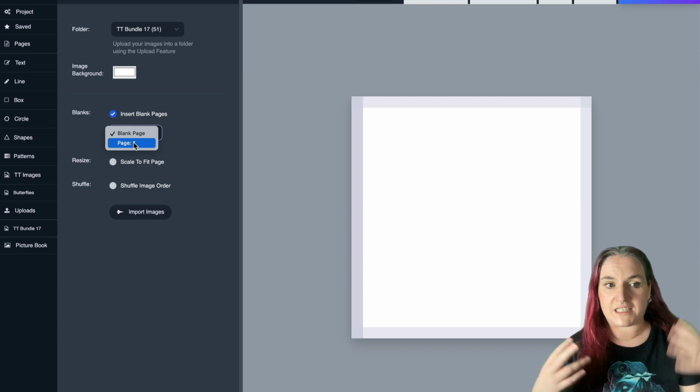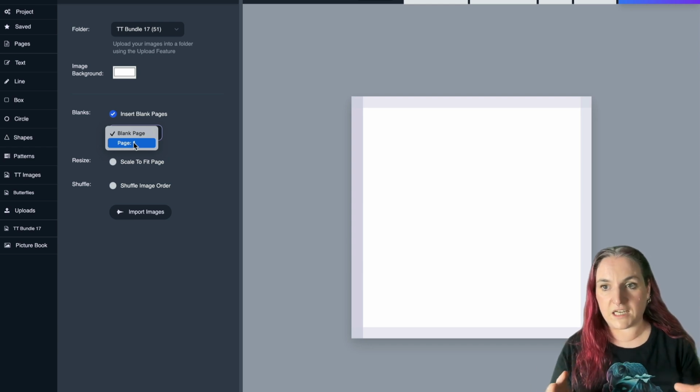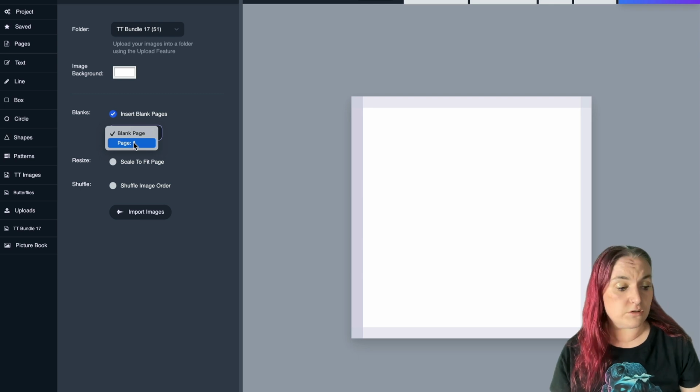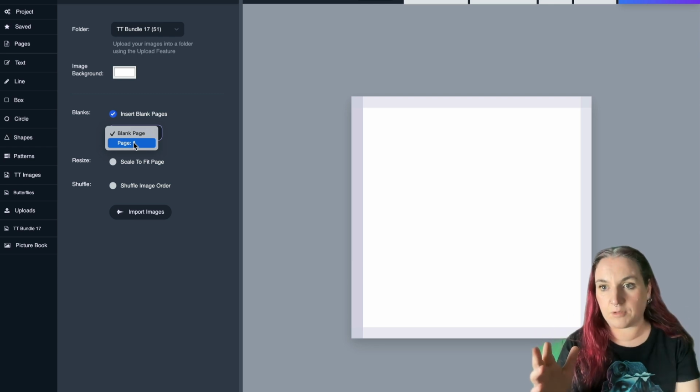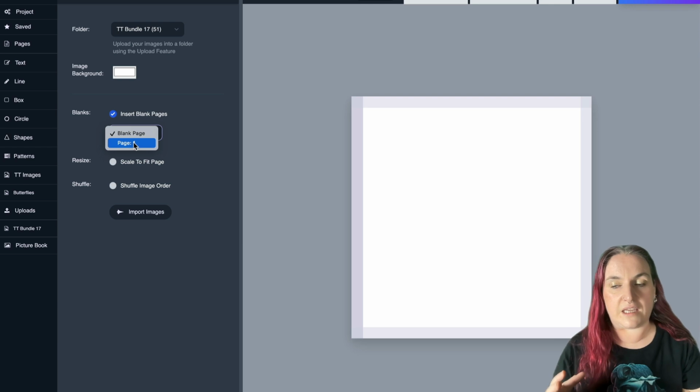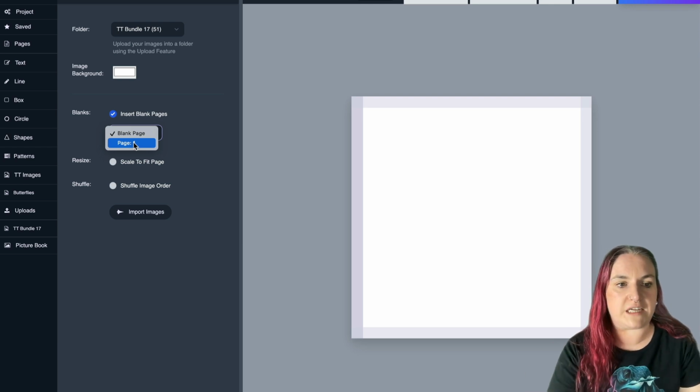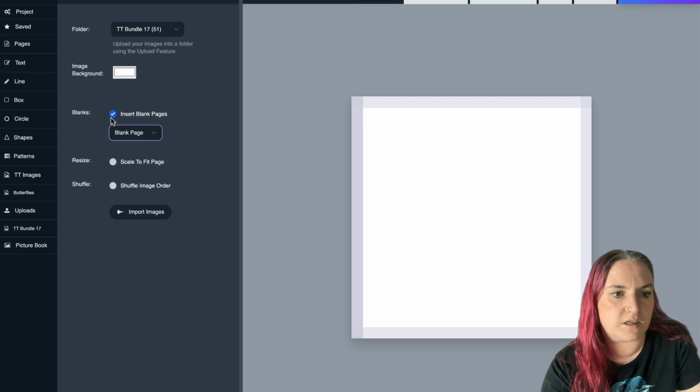You can also create a template page. If you want to have the same content on every left side page or right side page, you can absolutely do that by setting a blank here and using a template page. You can also use like lined paper. So if you wanted to create maybe a notebook that has images on one side and lined paper on the other, you could absolutely do that with this. So it basically just gives you something to put in between the art pages that you're creating. So for this project, we're not going to bother.